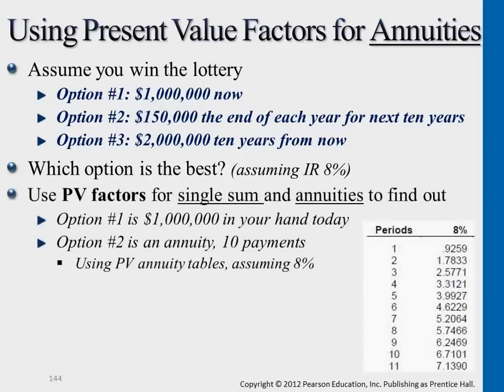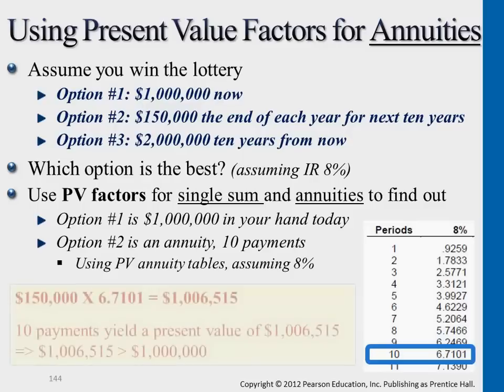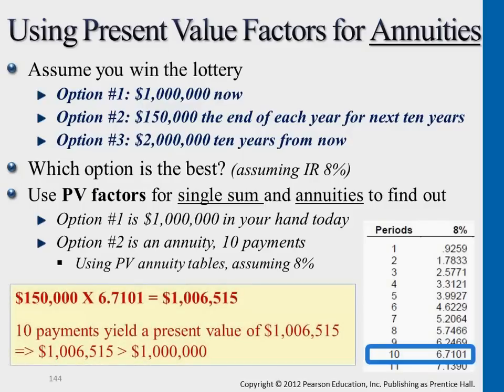Okay, so option 1 is already this present value. You don't have to worry about that. Option number 2 is an example of annuity. Right, if you get $150,000 every single year, 10 years from now, if you trace back, discount that value to its current date, we'll refer to the present value annuity factor, use this to time the $150,000. So as of today, this is the total returns worth. So compare this with the first one, this is actually higher.